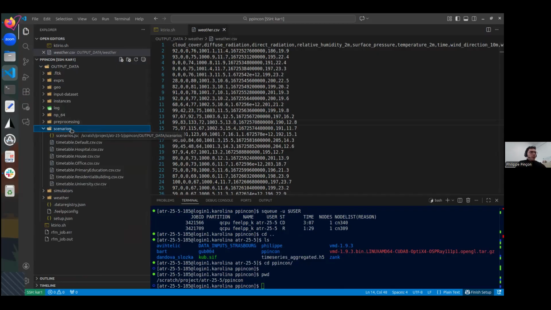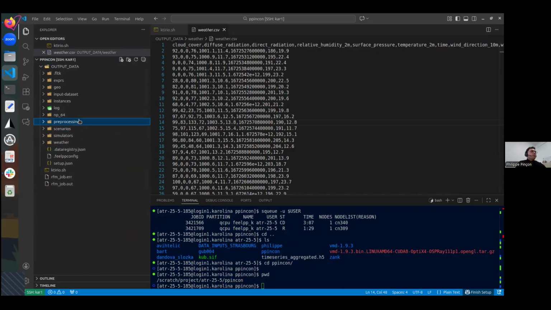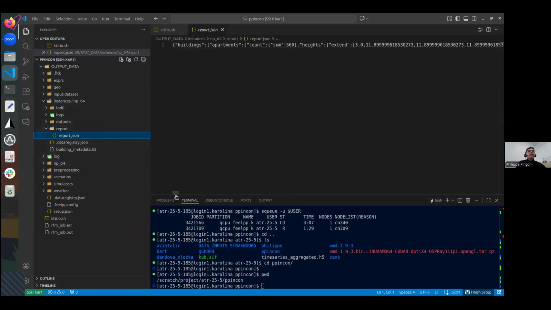Okay, so you can find the scenarios, the pre-processing, and if you go in instances, you can find a report. This is a JSON file, and there are some outputs returned.